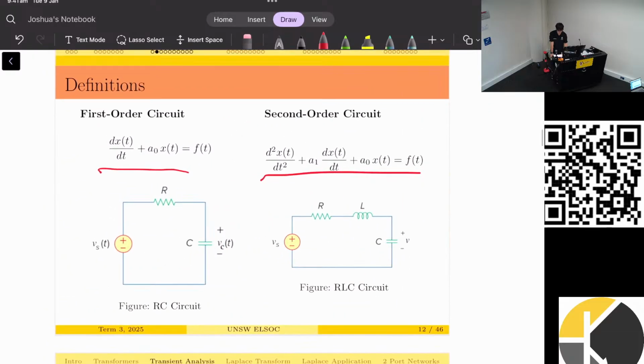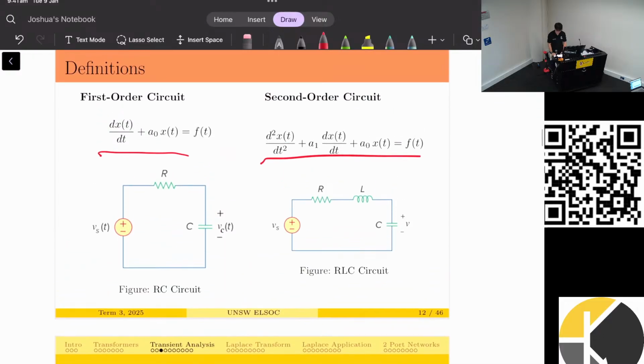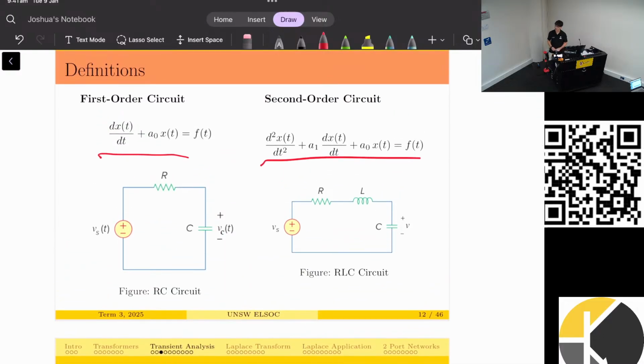So the whole reason why this circuit is second order is because we have 2 reactive elements. We have the inductor and we have the capacitor, as opposed to the first order circuit where we only have 1 reactive element. These elements can be one or the other, or they can be 2 inductors, 2 capacitors, whatever. The reason that they form a second order circuit is because these reactive elements resist change in some way. An inductor will resist change in current, and a capacitor will resist change in voltage, and those 2 things working together in a circuit will create a second order response.